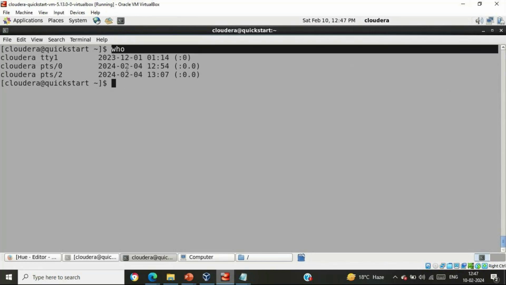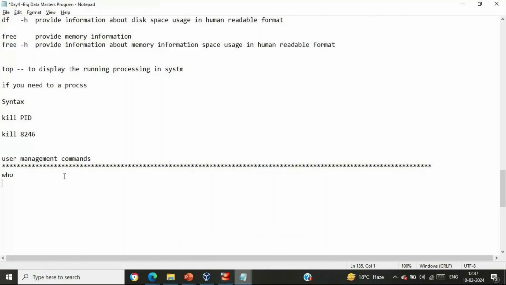So it is going to provide me the information about the currently logged in users.